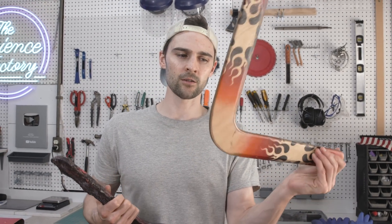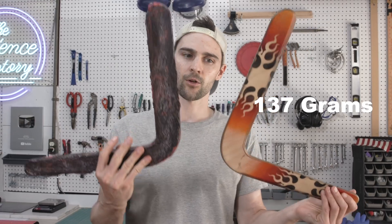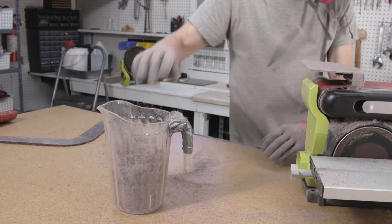There's a happy balance where the boomerang is a certain weight and creates enough lift to return to your hand. This wooden one is right around 136–137 grams, so we're going to try to get close to that, like right around 140. We're going to collect all the HDPE we don't use so we can melt it down for another project later — none of this is going to go to waste. But we need to trim this boomerang down quite a bit, so we're going to sand the living crap out of this.